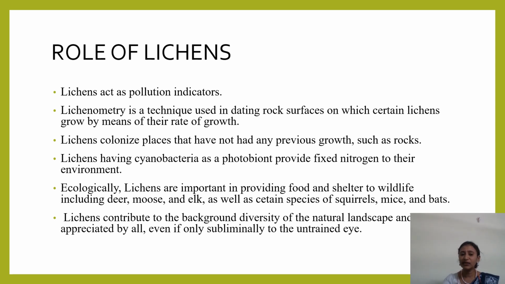colonies. The lichen colonies grow in places that have not had any previous growth, and these lichens are very advanced species as they can colonize each and every blank spot wherever it is left open. If it is suitable for growth, you can find growth of lichens as these are good colonizers. Lichens are associated with cyanobacteria as the photobiont, which provides and fixes nitrogen to the environment.